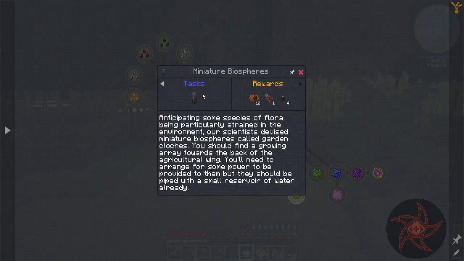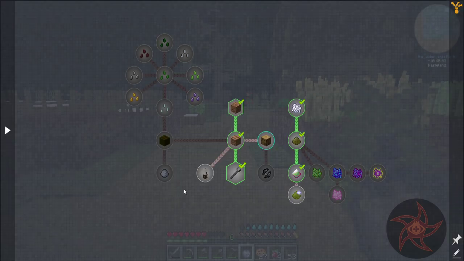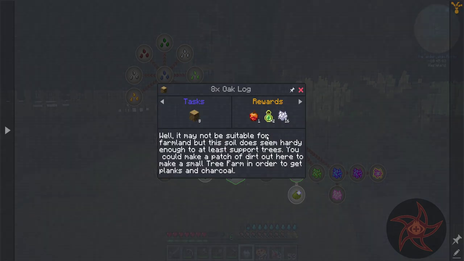And what's up here? Miniature biospheres. Anticipating some species of flora being particularly strained in the environment, our scientists devised miniature biospheres called garden cloches. You should find a growing array towards the back of the agricultural wing. You'll need to arrange for some power to be provided to them, but they should be piped with a small reservoir of water already. Kinda.